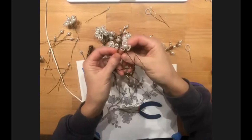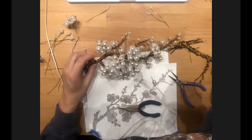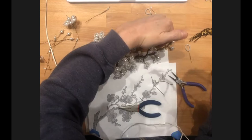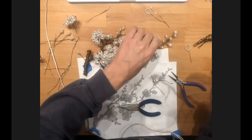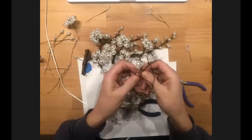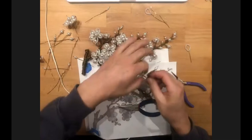So I don't think I used any of the large pearls as separate blossoms. I think I've just used the twos, the threes, and then the four appears in the second blossom, and the smaller blossom, and then a number three pearl is in these larger blossoms. So this has got a nice kind of twig-like feel to it.